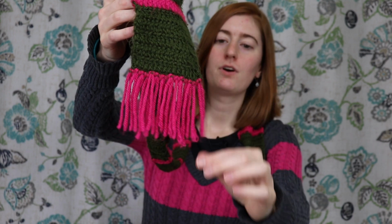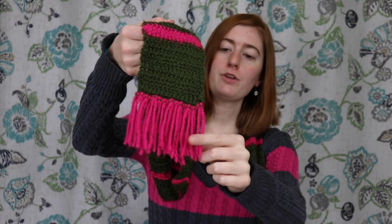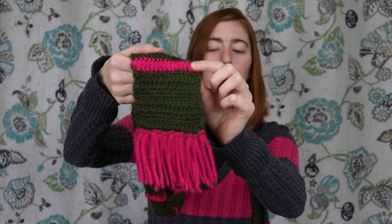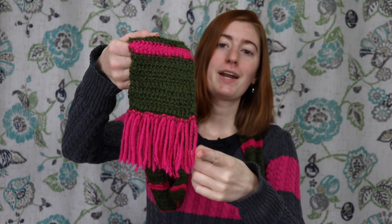It's just strips of yarn that hang down like tassels, like a fringe, whatever you want to call it. So here I use this pink yarn that I also used further up in the scarf, but if I were to crochet this section, it would take a lot more of the pink yarn than what I use here for the tassels. So it's a great way to stretch your yarn.